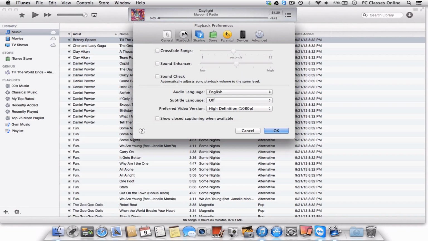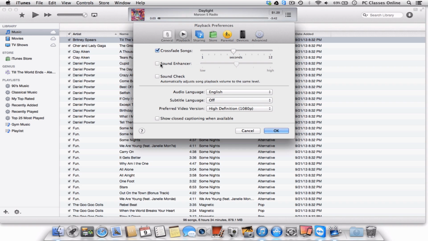If you're having a party, you're going to probably want this feature to be checked, which is crossfade. So instead of the song just stopping and having silence, you can have it auto crossfade, sort of like your own little mini DJ. This is really handy if you're using that Genius feature that I showed you.